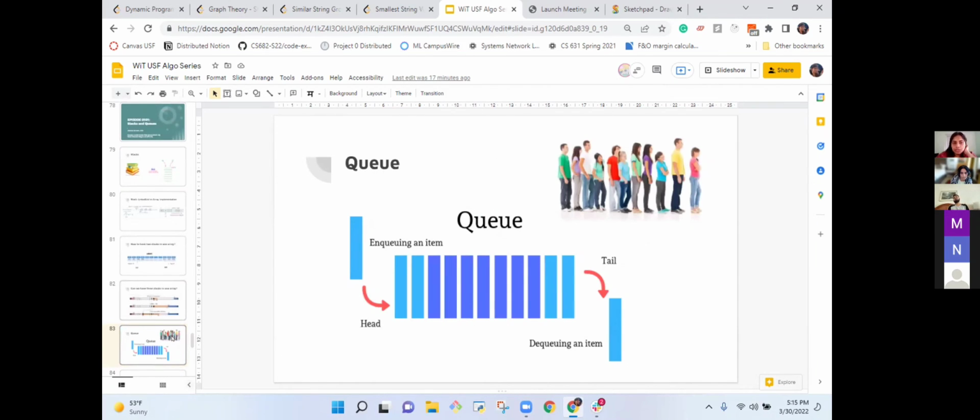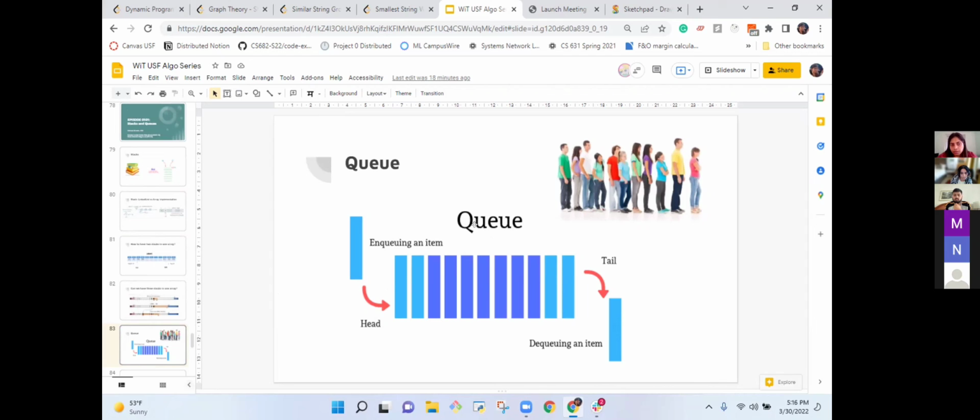And the next structure is queue. Queue, you can imagine like a queue waiting for movie tickets or something, where the first person who comes in the queue would be served first, and the last one will be served last. So it's like this structure where the tail means the first one which entered at the earliest point of time, which would be dequeued first, and then enqueuing would be the one which happened latest, nearest to now, like a head pointer. So you need two pointers, head and tail, in order to represent a queue.